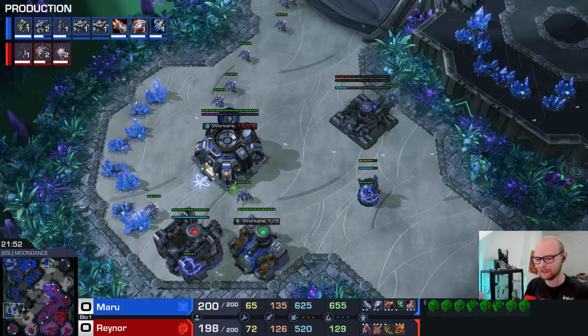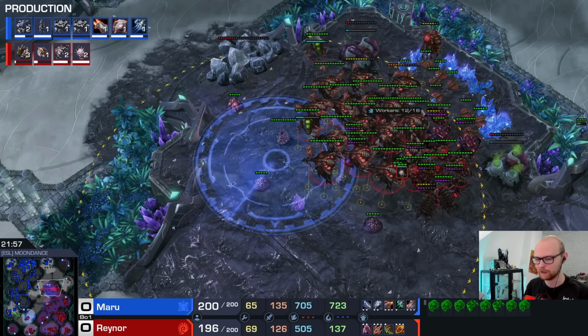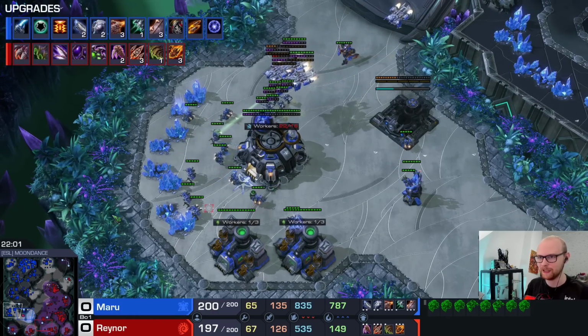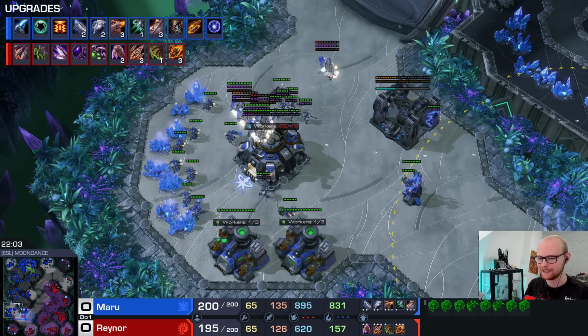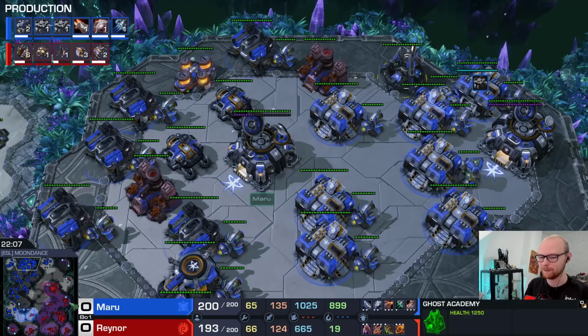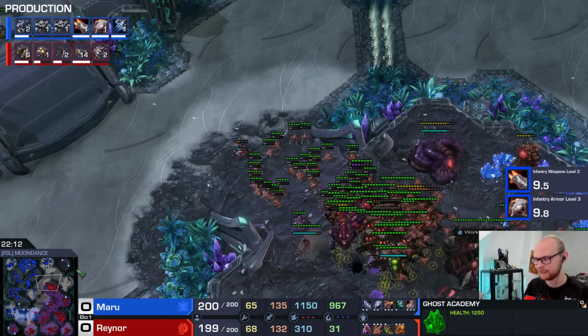Now, the way you counter the Infestors is if it's just one, you can go for a snipe with one Ghost. Make sure you don't clump your Ghost. You can just send one forward and snipe. If it's a lot of Infestors, you can just EMP. You can get the EMP enhanced upgrade in your Ghost Academy, which I think makes your EMP almost twice as big, and then you can really get a lot of Infestors at once.